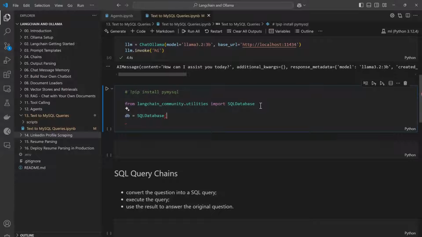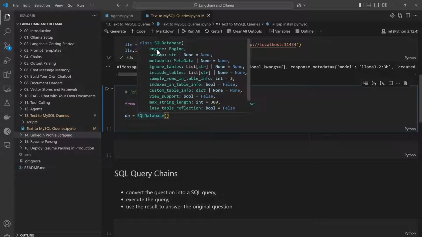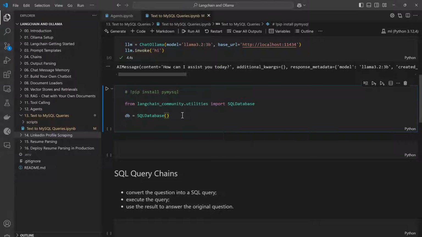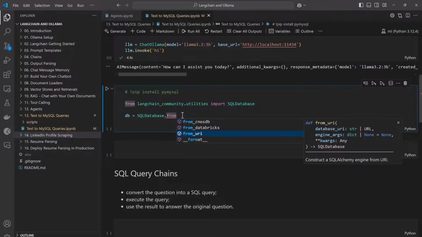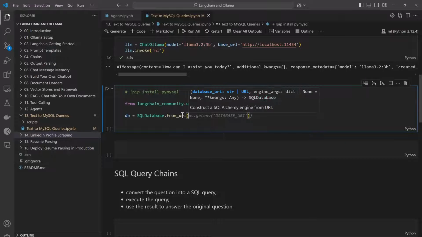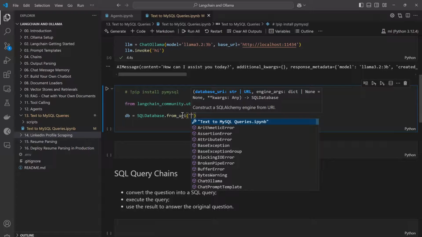You can say SQLDatabase, and if you put your cursor here, you will see that it needs engine, schema, and so many other things. So I can say SQLDatabase.from_uri, and I'm going to put my MySQL password and the address directly here, but you should not put your address, your password, etc. for MySQL here.